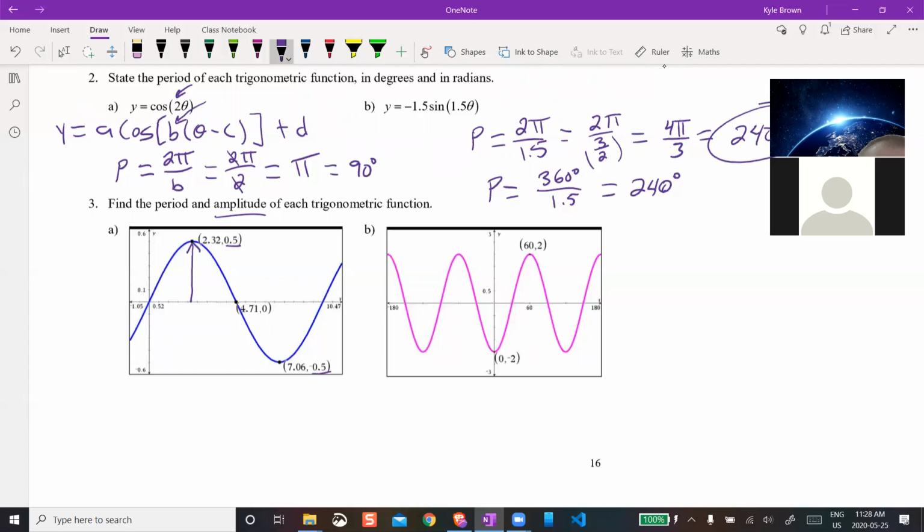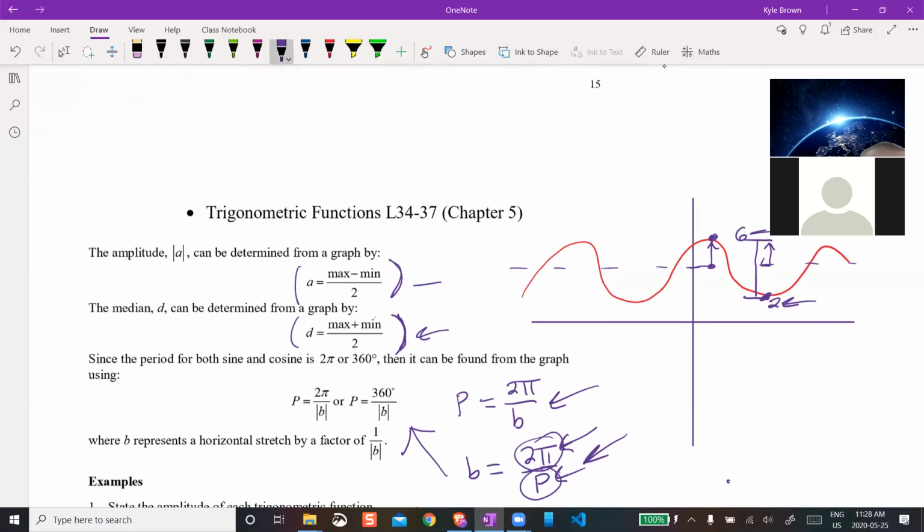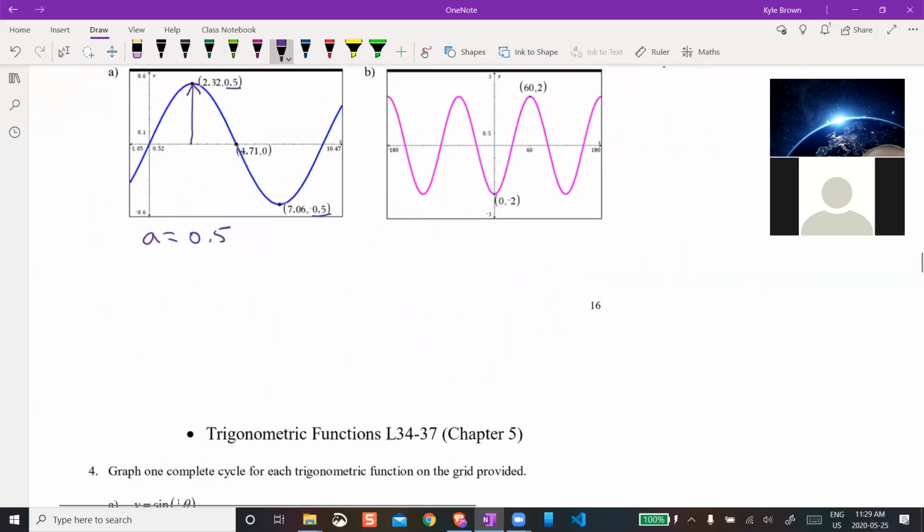I should have looked at that, right? So this thing is centered around 0. So our amplitude here will just be 0.5. And remember, I also could have found that number by using this, right? I could have gone 0.5 minus negative 0.5, which would have been like plus, so that would have been 1 and then over 2, so 0.5. So we got the same thing.